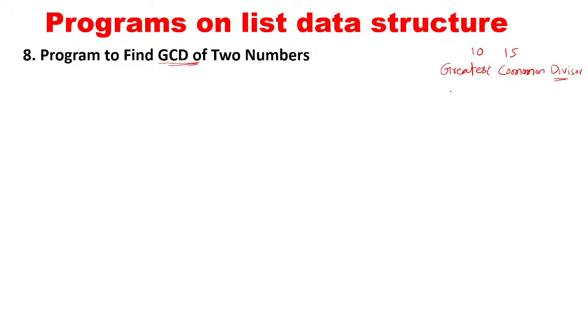So let us find out what are those common numbers which divide both these numbers. First, 1 divides both these numbers. Then 2, no, 2 divides 10, but 2 does not divide 15. Then 3 divides 15 but does not divide 10. 4 also does not divide 10. 5, yes, 5 divides both of these numbers. Then 6, 7, 8, all the remaining numbers, up to 15 you don't get any divisor which divides both these numbers.